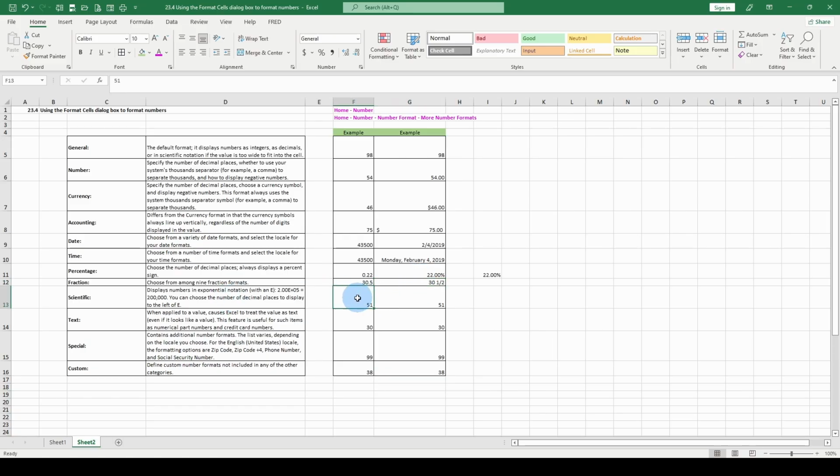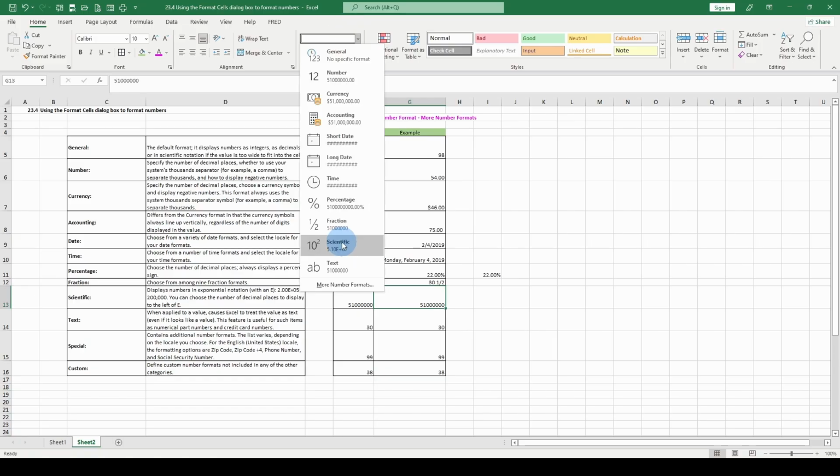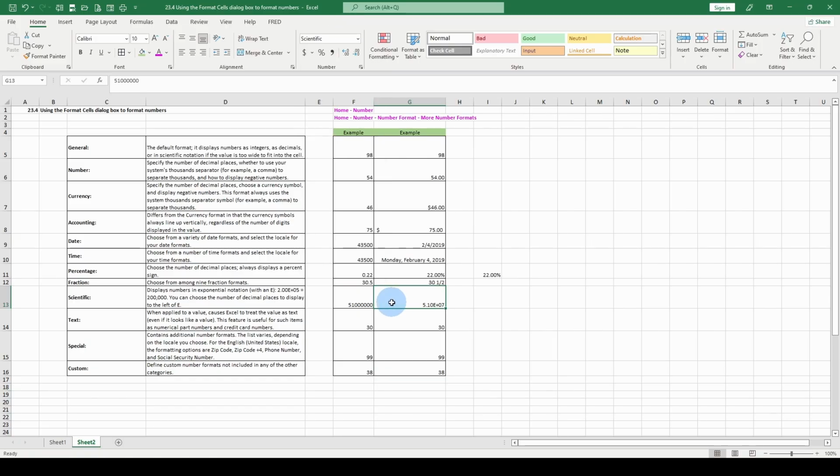Well, let's increase this to 51 and 1, 2, 3, 4, 5, 6. Remember that 6. Hit exponential or scientific. What do we show here? We have 51, 7. What does that represent? It's showing 5.1, and how many zeros did I say? 6. 6 plus the added 1 is 7.